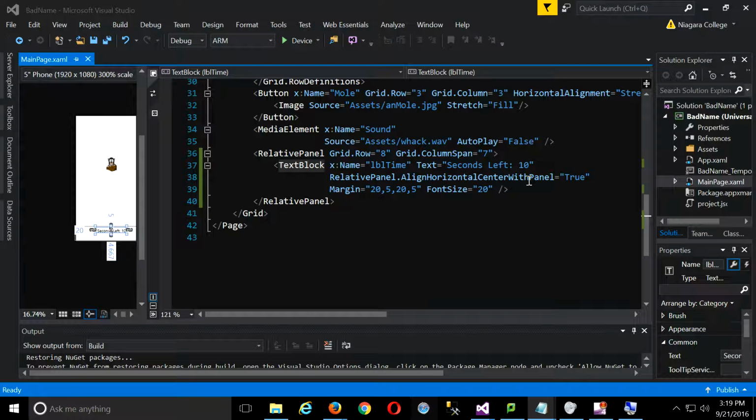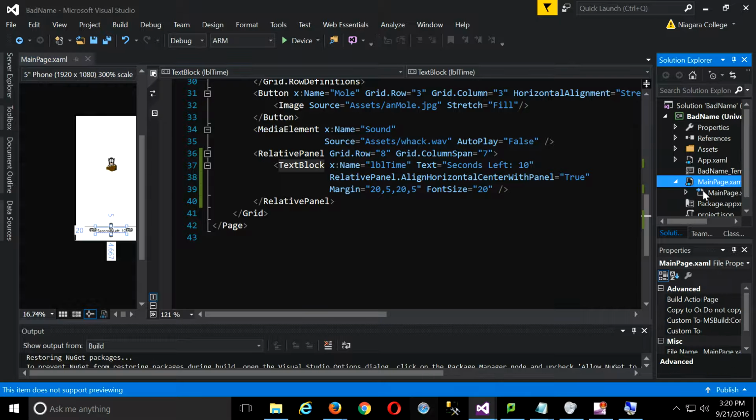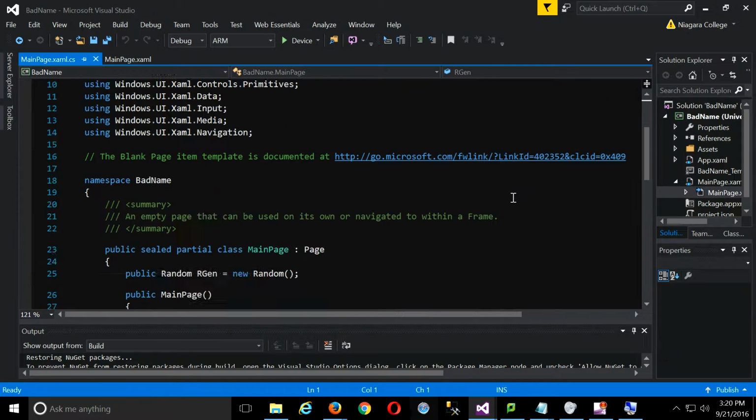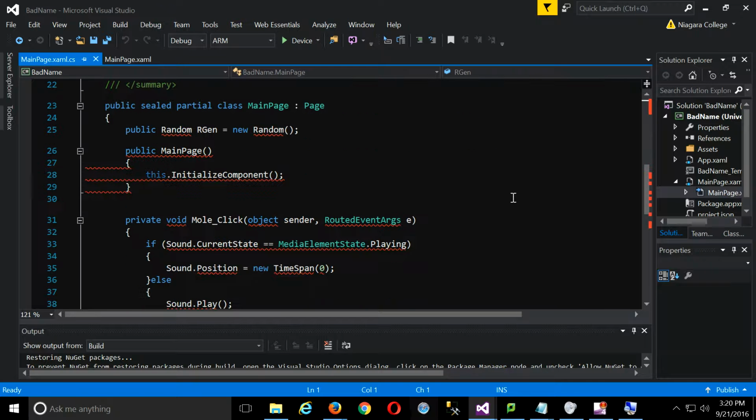Fortunately, there's this one little timer that runs on the same thread as the UI. It's called DispatcherTimer. Ever used that one? I'm not sure if it's totally new with the UAP. It might be, but it's a nice little one we can use. So let me go to the code behind page here. And to implement this, we'll have to do a couple things.